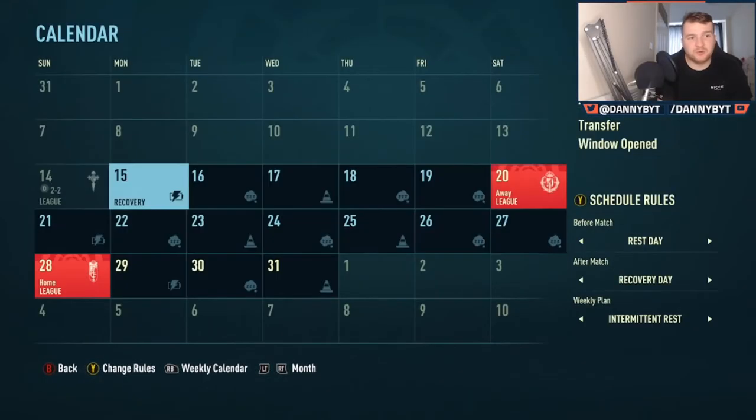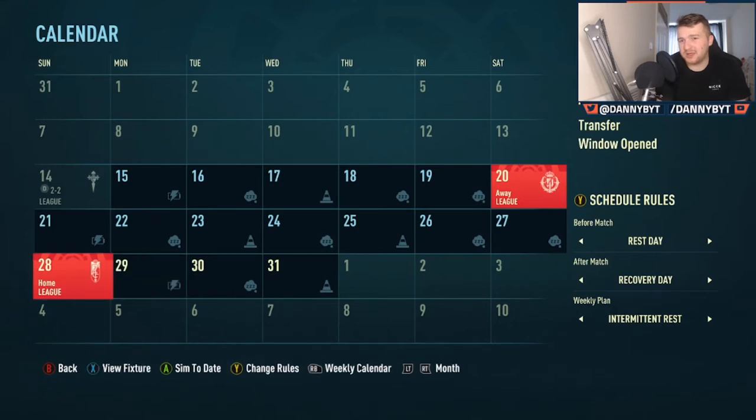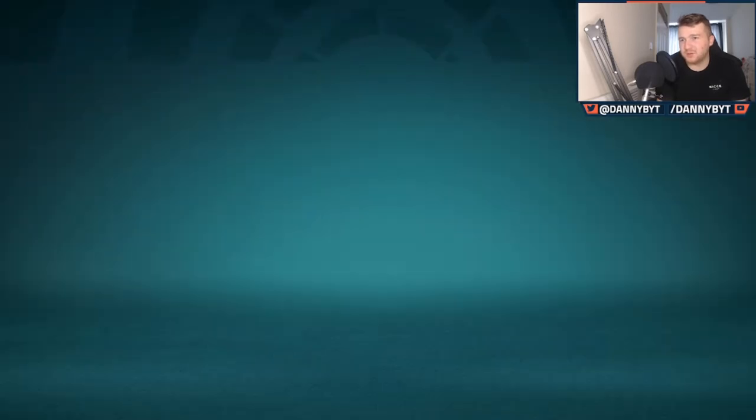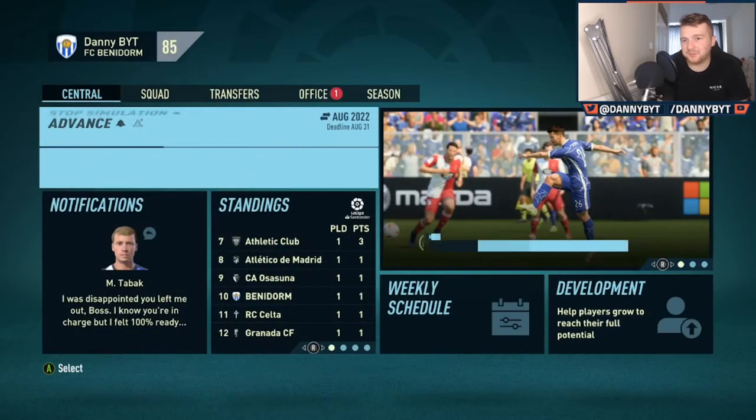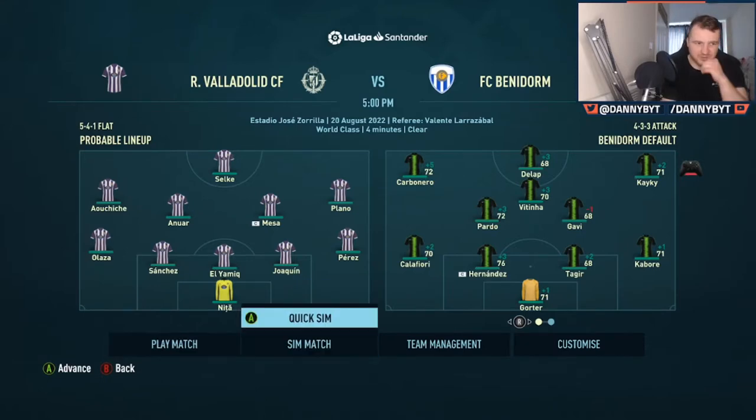So I know I said before that we'd only play one game, but there's only two games left in August. We're not going to play both because that's going to take up too much time, but we are going to play another game. So I think we'll sim the next one and then we'll play the next one. Right then, we've had to bring in Gavi for this game because obviously the red card for Sergio last game. But yeah, go on, lads.